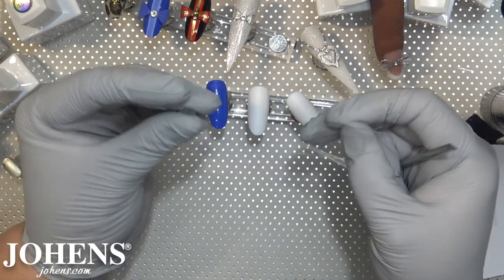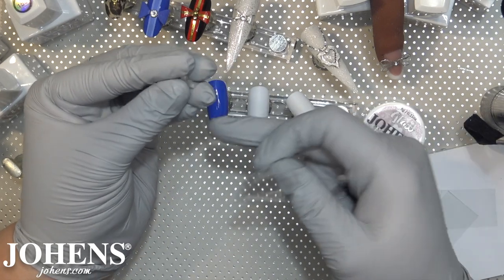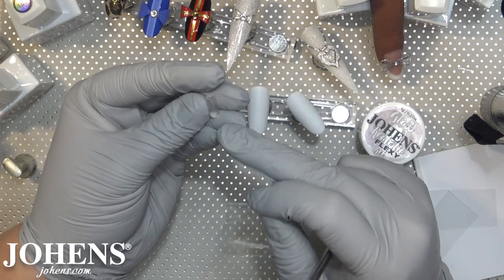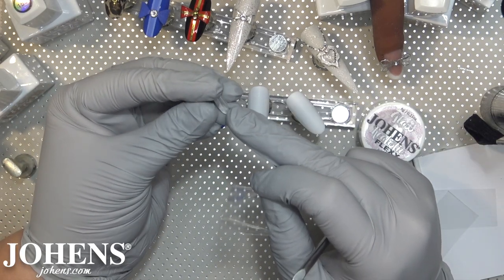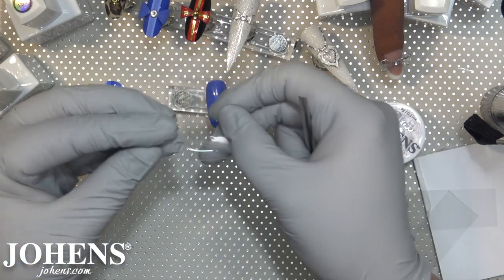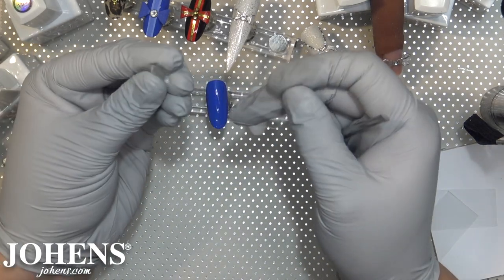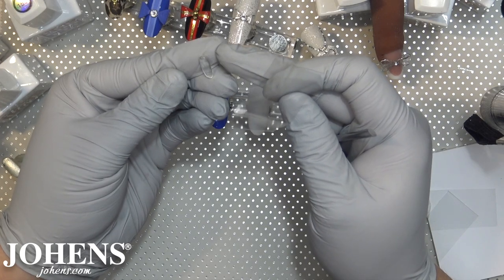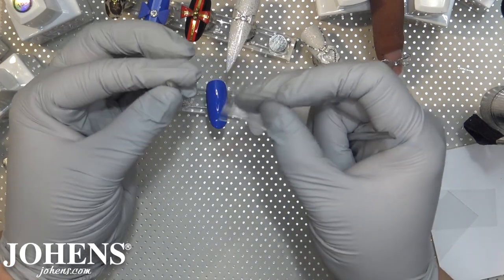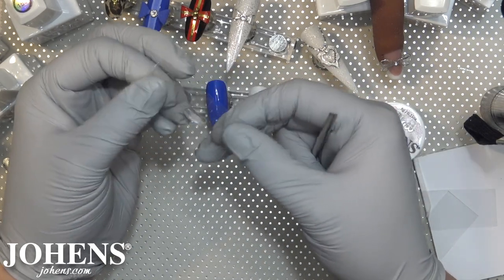Actually, you can roll the shape if you already have a plan, okay? I need a longer one, so I already rolled. When you're rolling, it starts to be opaque, okay? It's less transparent. No worry, it's like whitish. That is the nature of the gel, because it 100% keeps the shape from my gloves, okay? So no worry about that. So I place it in the center, just like this.